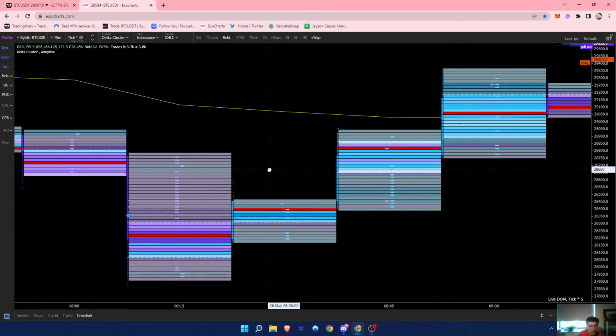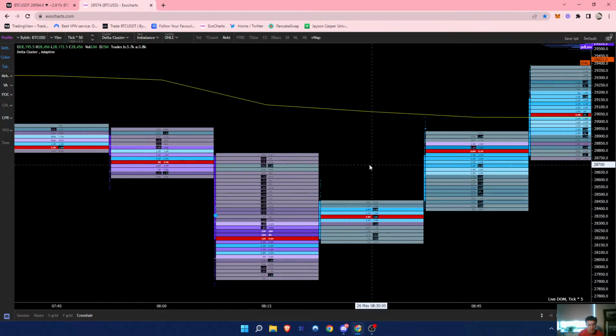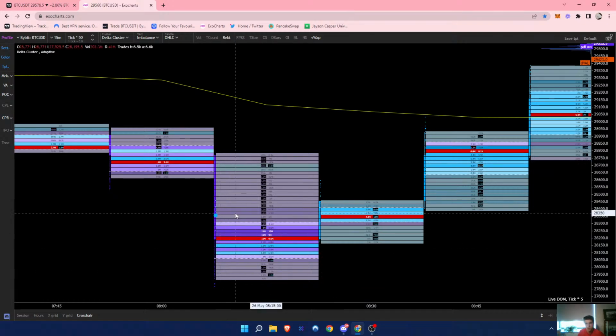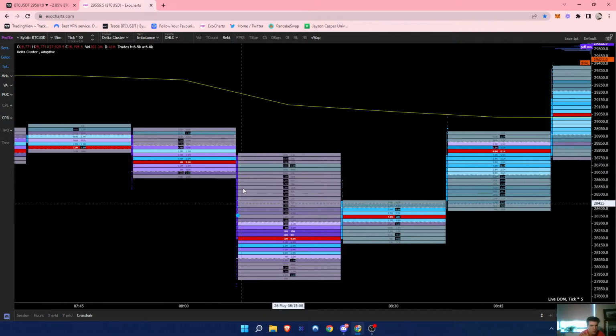Here's a really good example of just trapped shorts too. Let me increase my tick size. Again, I'd like to use 40 tick on the 15-minute time frame, but since this is a huge candle, I'm just going to increase my tick size. And again, increasing tick size is just increasing the range of price action. So feel free to do that whenever you have a large candle like this. And so again, right here, turning on the rect, you can see there was a large short liquidation.